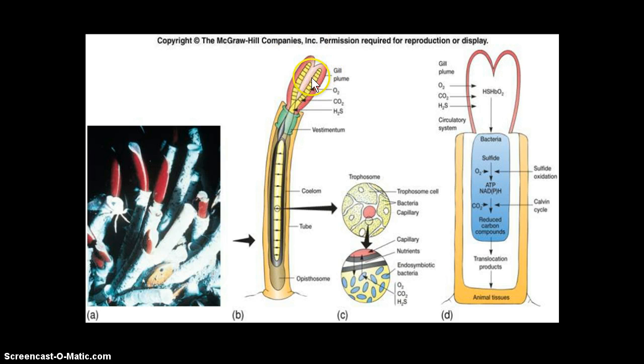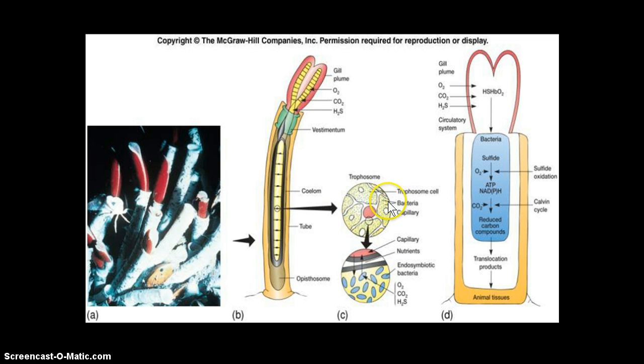So they have these gill plumes and these tube bodies where their organs are all structured inside. They filter the water around them, so we have this toxic water that comes out of the vents. They take in this water and circulate it through their bodies. Now, I say toxic, so how do they live? Well, if we take a certain section of their body, which is a large portion of their body, and dissect it and enlarge it, this large organ called the trophosome, you can see their arteries, which is represented by this red thing. So their capillaries, their blood vessels, run very close to these trophosome cells.